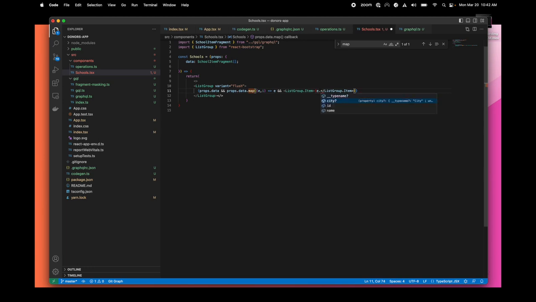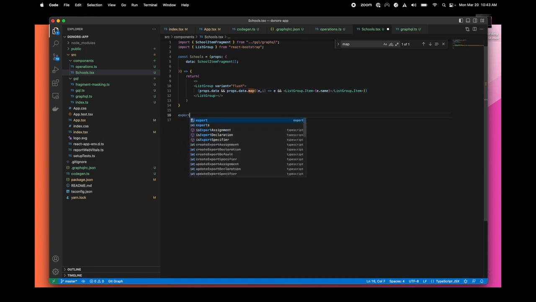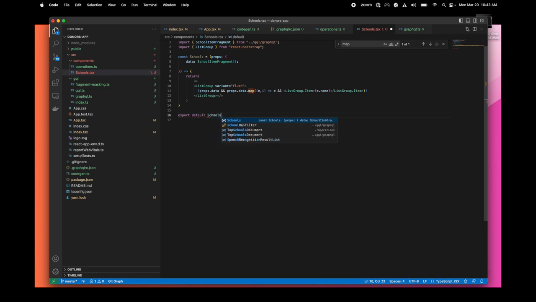In our case, we'll just use the name of the school. We just need to export our component, and that's it for the schools.